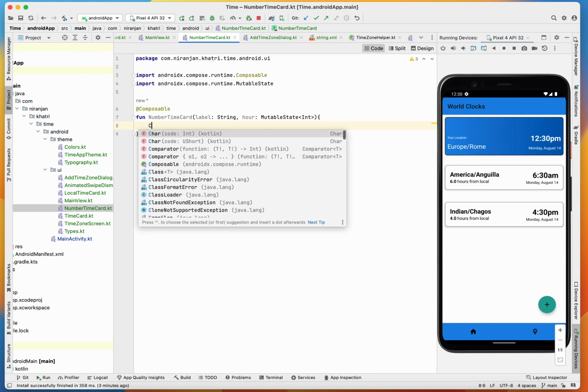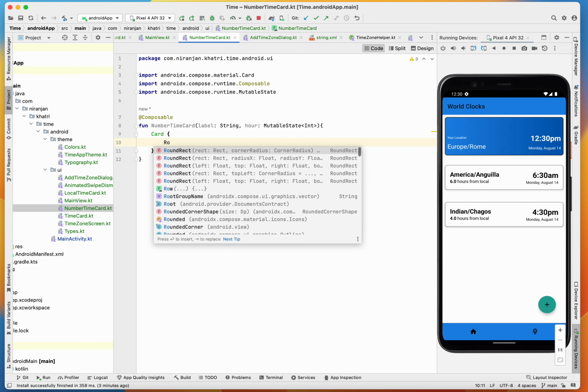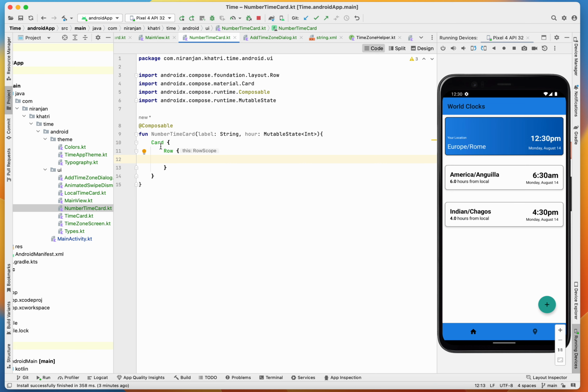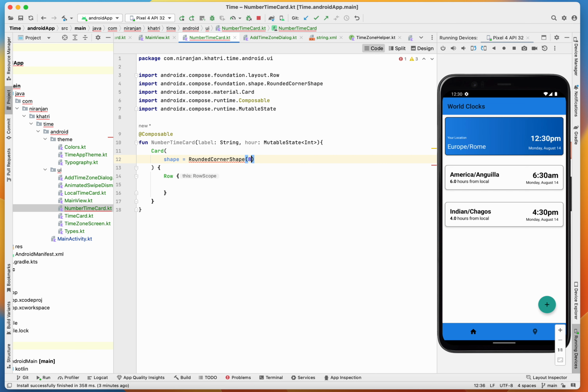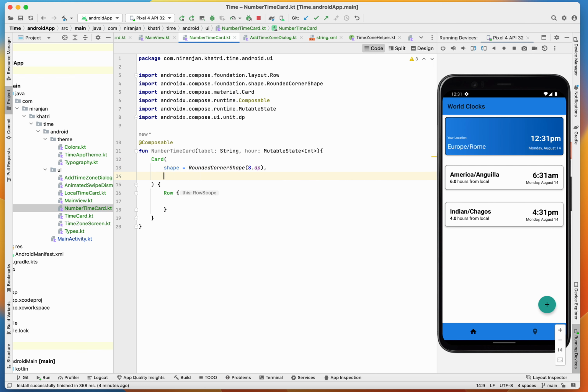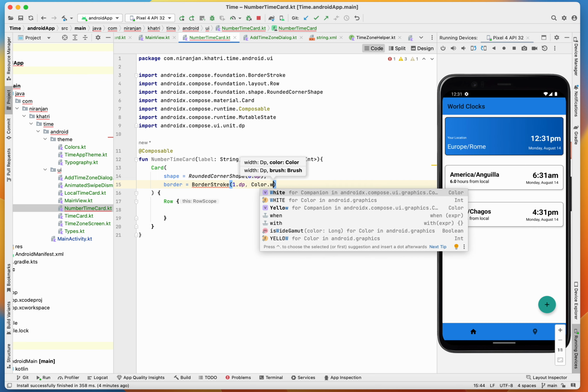So obviously it's going to be of type card, and obviously it consists of a row, but I want to add some modifiers for my card, some attributes like a shape. My card will be a rounded corner shape of 8 dp, and then we will also have a border stroke of 1 dp with the color white.